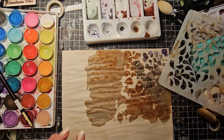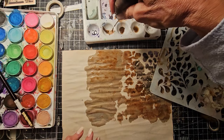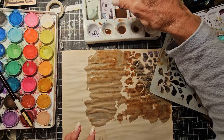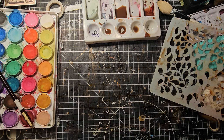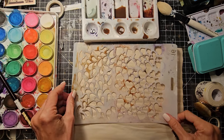What did we learn from this? Maybe too much water? Oh, I don't know if you saw that. It was just like pouring out of here. That's too much. Okay, so that's probably user error. Let's try again. All right, we'll just put this one over here and it'll dry very beautifully and get used for something. So let's try drier. Not as much water. Same stencil.